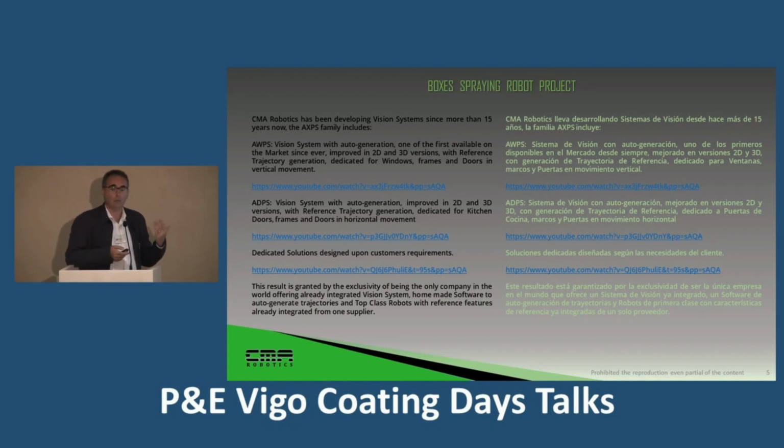But the moment you start to have corners, angles, bent parts, you start to have problems with the coating. You need to coat them properly. In this special case, we have the possibility to use our own so-called AXPS systems, which are a family name of all kinds of vision systems that we develop in-house. I place just before the spray booth a barrier, which can be a 2D or 3D barrier, that tells the system, my robot, where the item is. Where is the opening? How many items do I have in height, and so on.